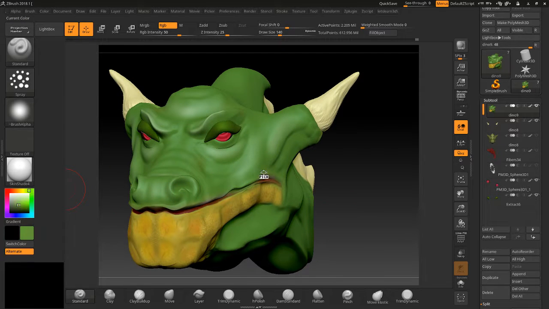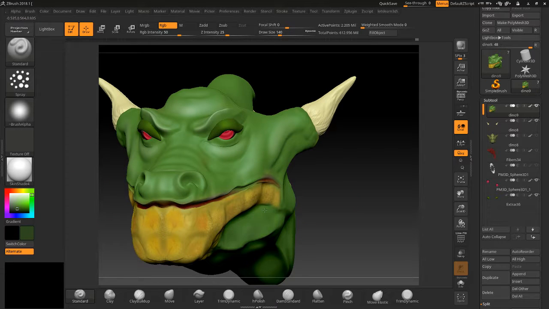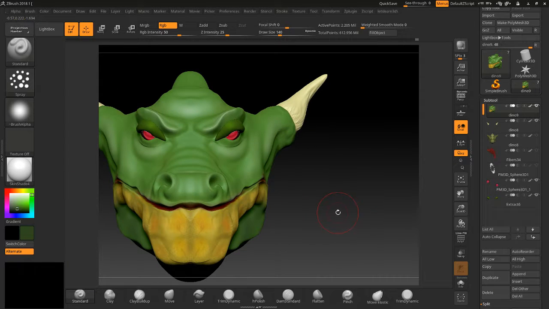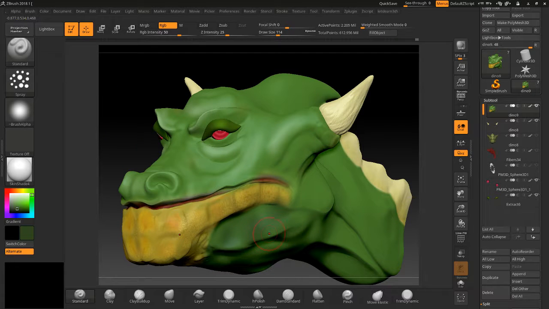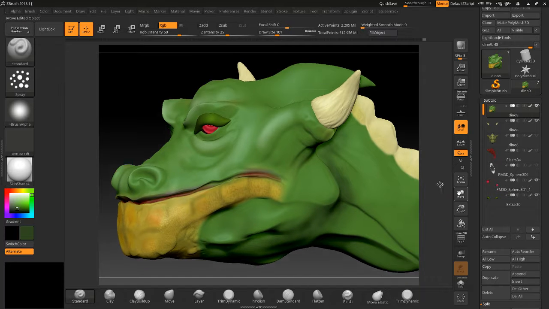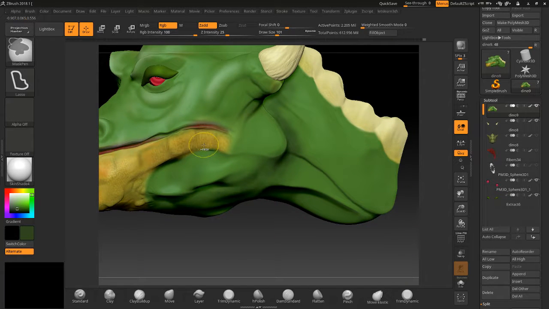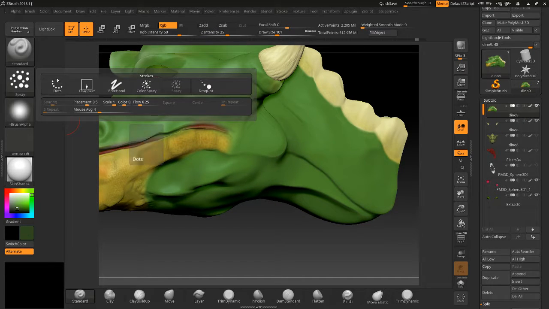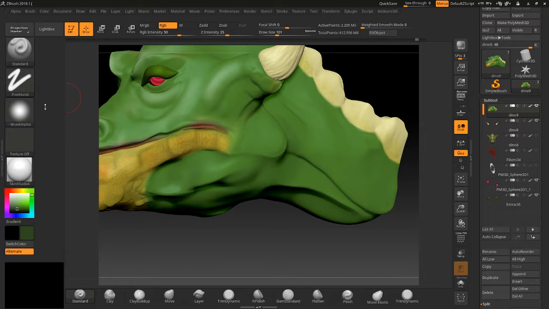I think I might just make this darker. It's underneath. Maybe it's just a darker color. I don't know. I'm not sure how I want to do that part yet. We can give fake shadowing and stuff. I would take out the color spray, but let's see if we do, yeah, freehand.